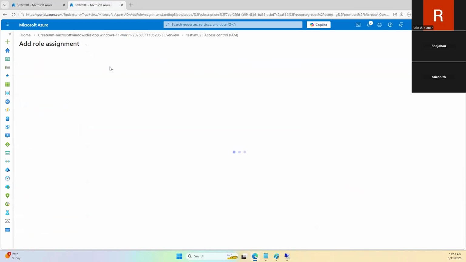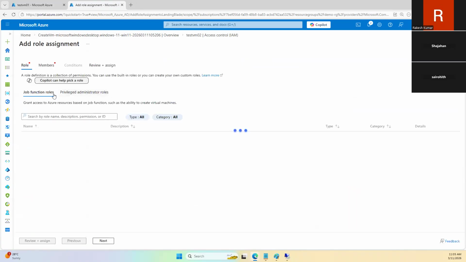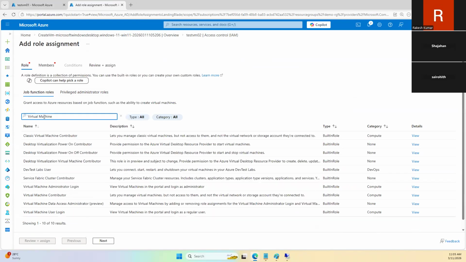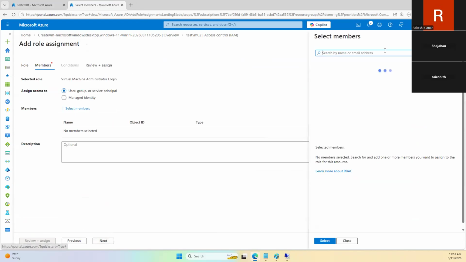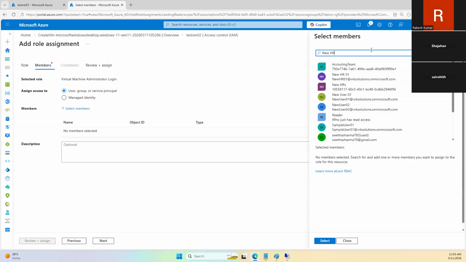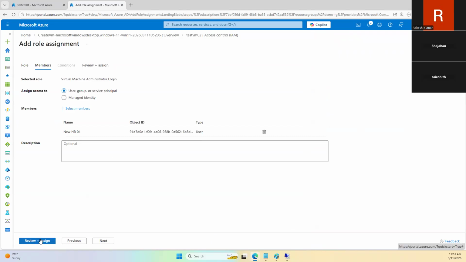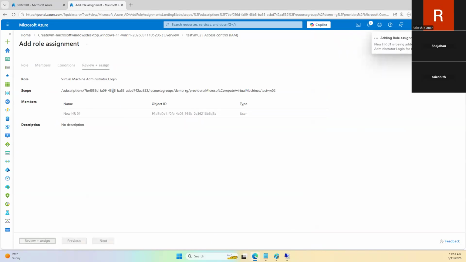So here I have to give the role assignment to HR01, the one which I have to give as virtual machine administrator login. Now HR01. Click on review plus create.